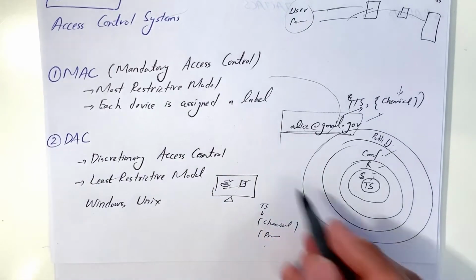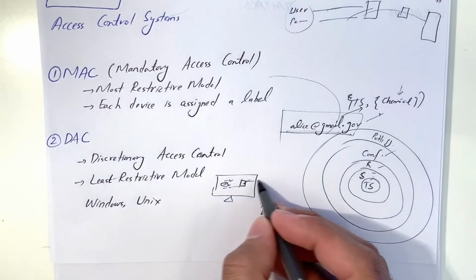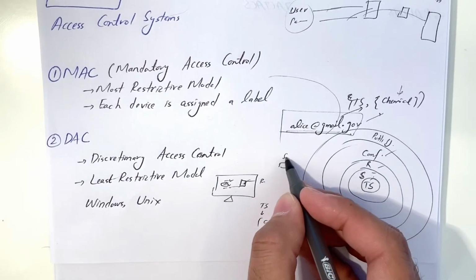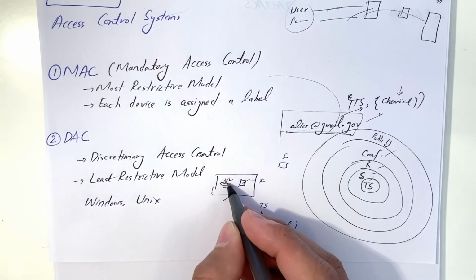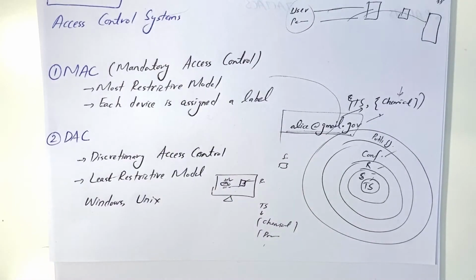It's very simple. You can right click the folder, go into the properties, select the security tab, and then you can set the different levels of privilege. You can allow some users to read, some users to write, and some users to execute only. So there are different levels of privileges that you can set with Microsoft Windows.